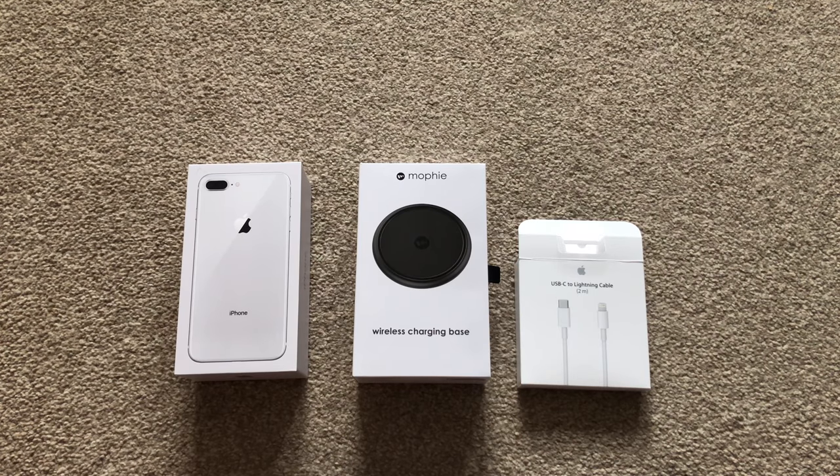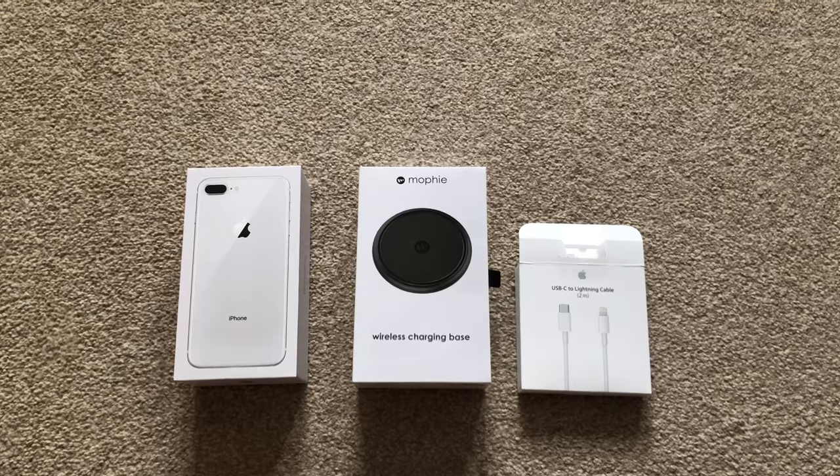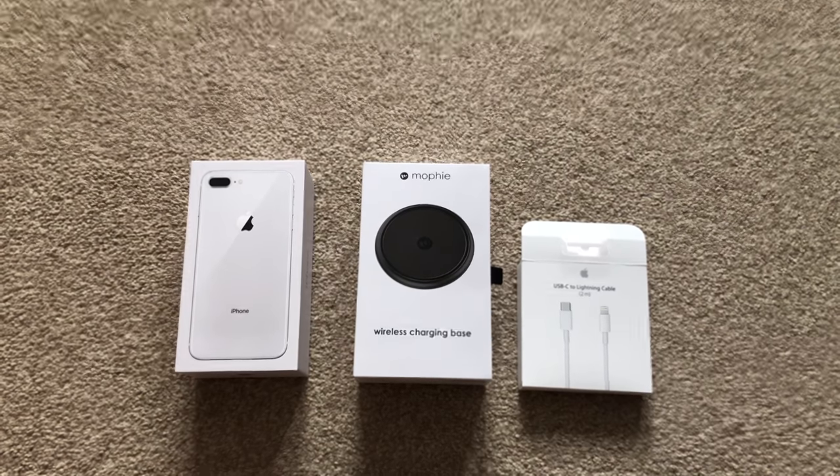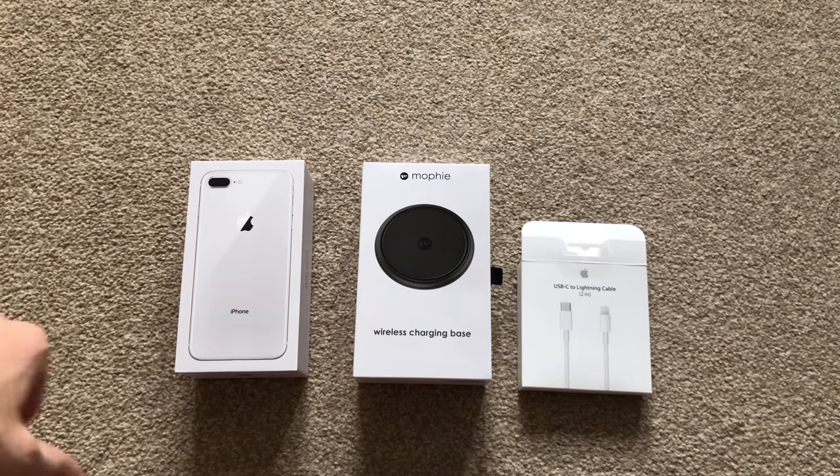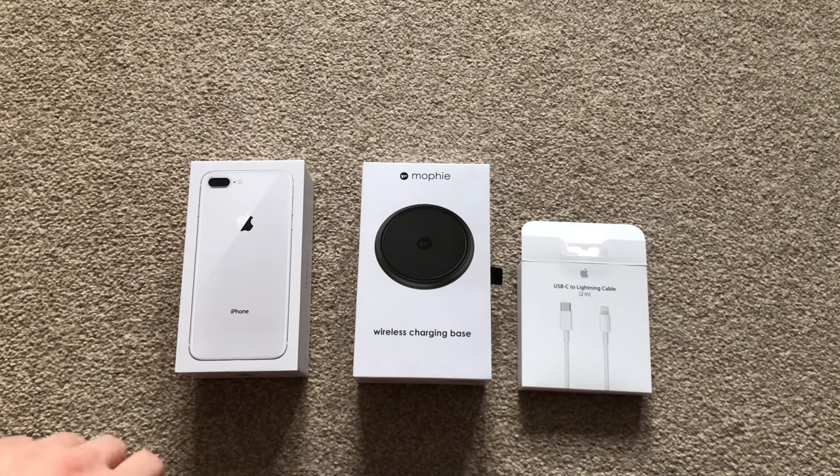I'll be as honest as possible. The audio is being recorded by my AirPods, so any issues or feedback please let me know. I am recording this straight from the iPhone 8 Plus, so there's no 8 Plus in this box — I'm just going to give you a look inside the boxes. There are plenty of unboxings online, but I'll probably do a separate iPhone 8 Plus unboxing. It's pretty standard stuff, much the same as the iPhone 7 and 6s.